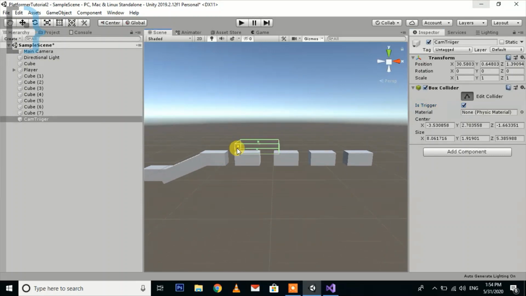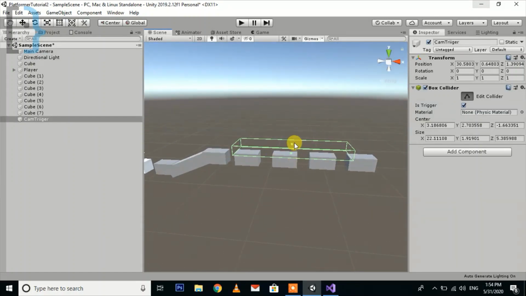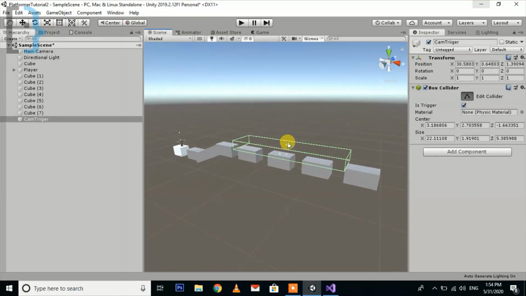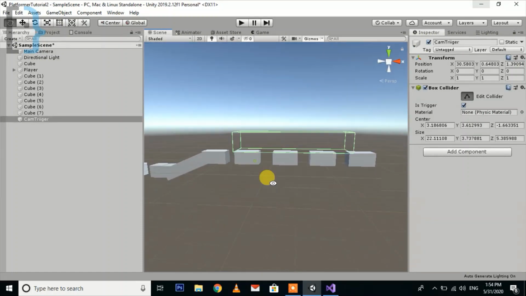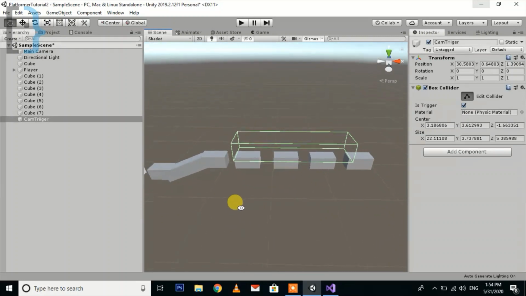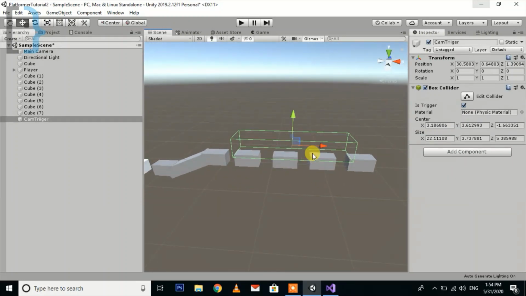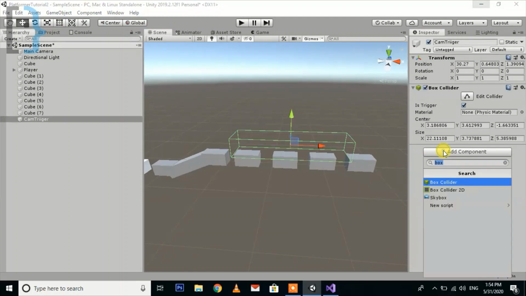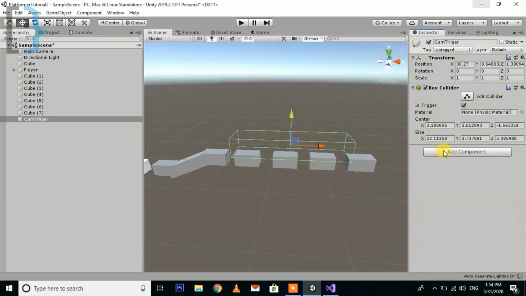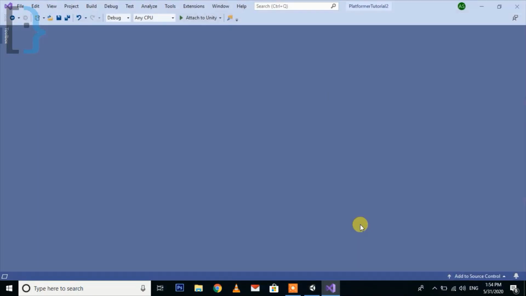Okay, so now create a new script named cam trigger. Open this script in Visual Studio or whatever editing software you are using.